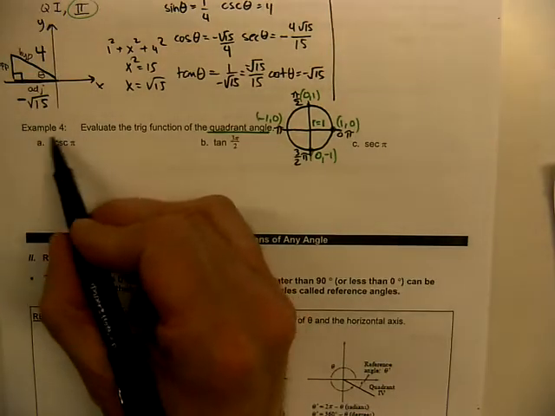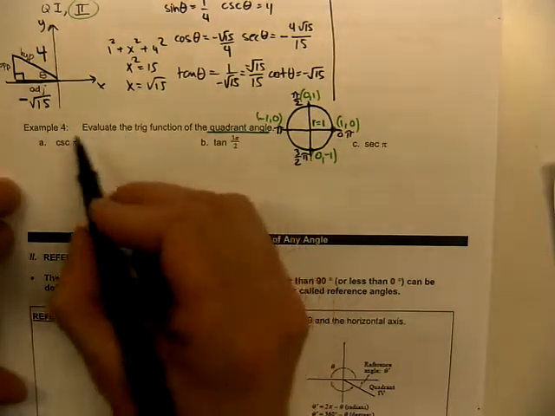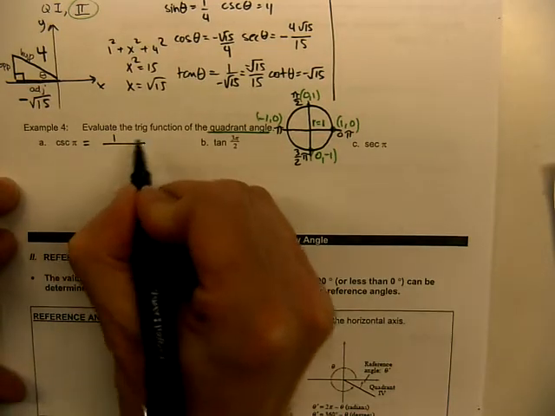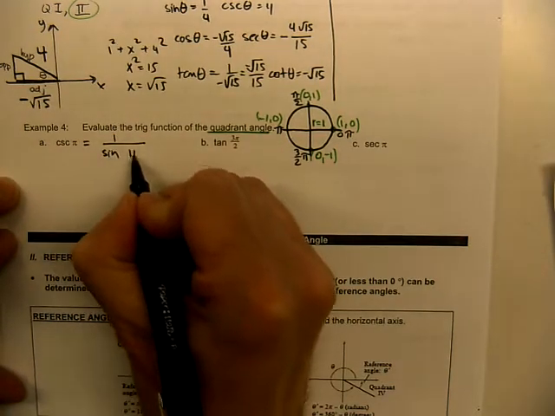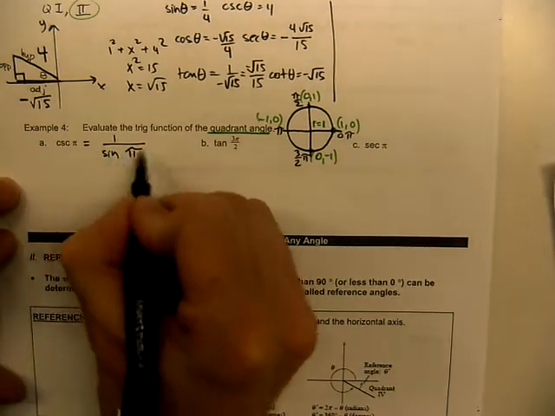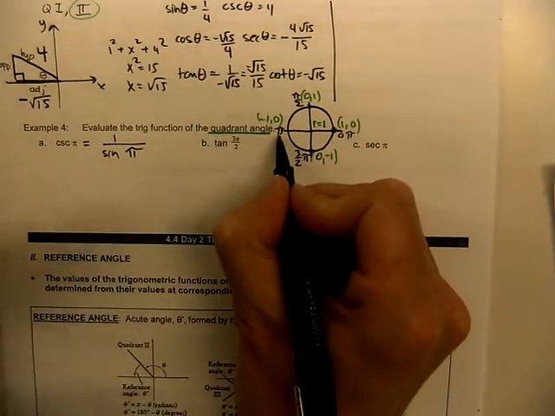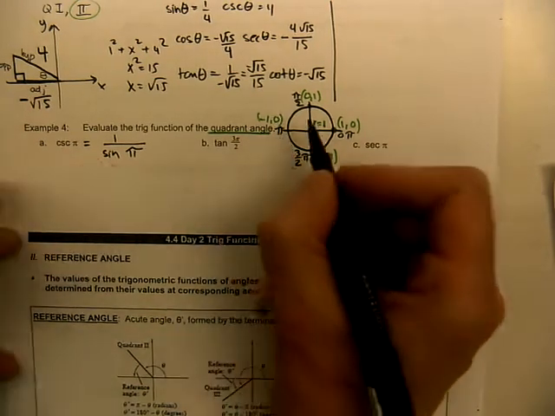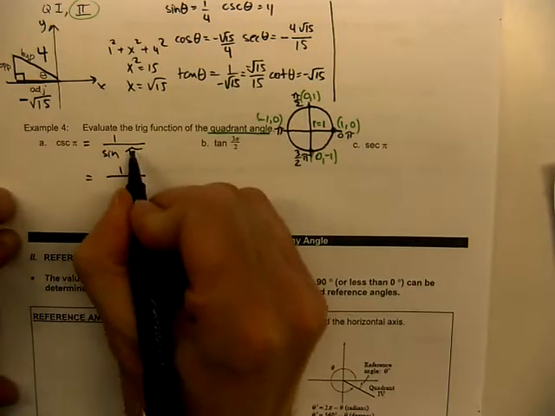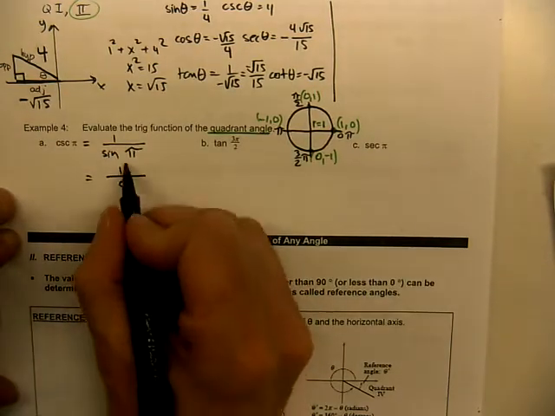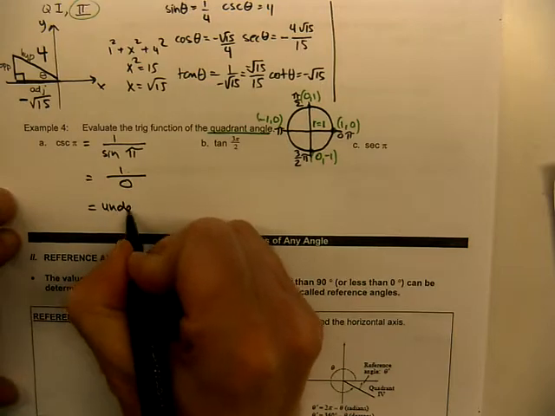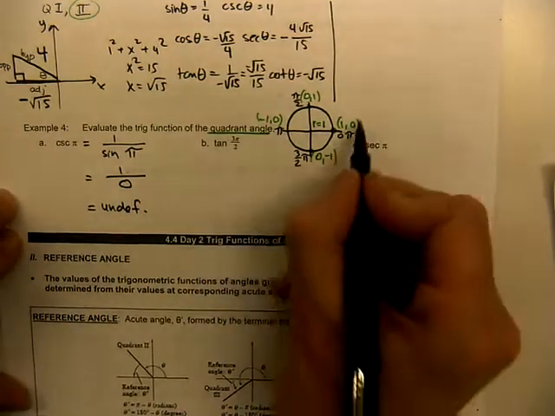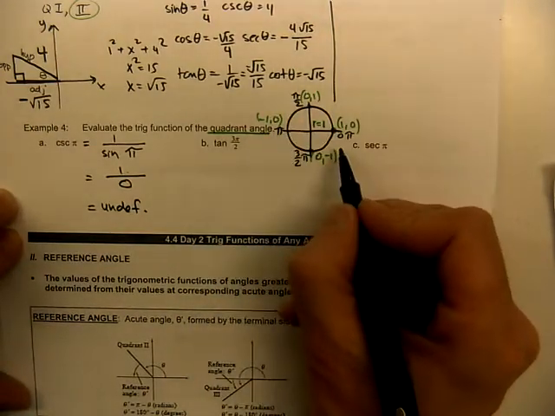So let's evaluate this first one, cosecant of pi. We're not using a calculator here, we're just using our unit circle. Cosecant is the reciprocal of sine. So this is the same as 1 over sine at that same angle. It's still pi. So there's pi. Sine is associated with the y-coordinate. So the y-coordinate is 0 at pi radians. So sine of pi is 0. But 1 divided by 0 is undefined. So that's where we might get an undefined situation when we're dividing by 0. And zeros happen on those quadrant angles.